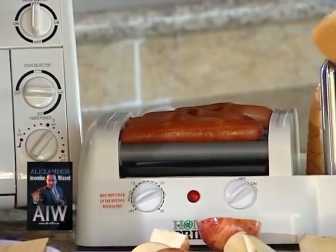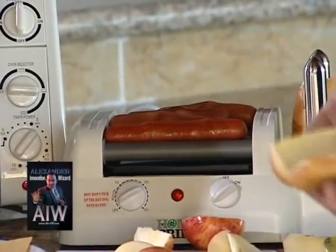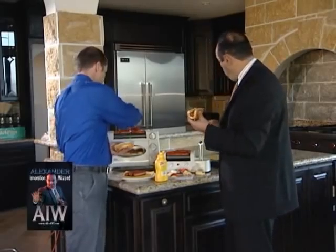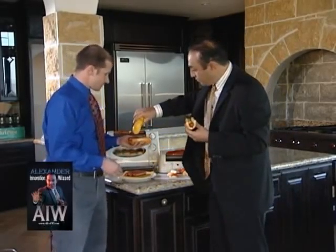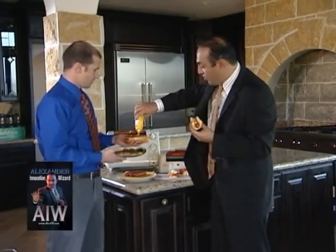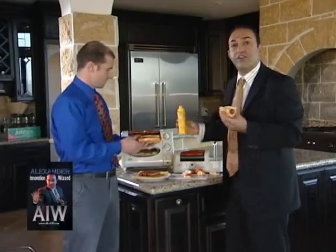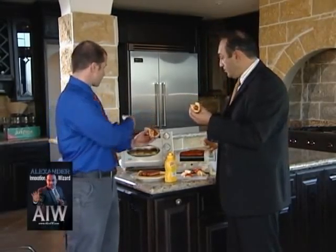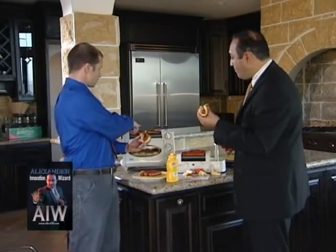And you have these breads being toasted — look at this, it's already toasted while the hot dogs are actually rolling. These have really cooked some of the best looking hot dogs that I've seen. I'm not sure if we're both going to eat — who is going to talk here? But I'll tell you, these hot dogs are absolutely delicious. This is a full-size hot dog being cooked here, and this one is cooking two. So you could actually cook six hot dogs on the party maker oven within four minutes, and you're going to have a full party.